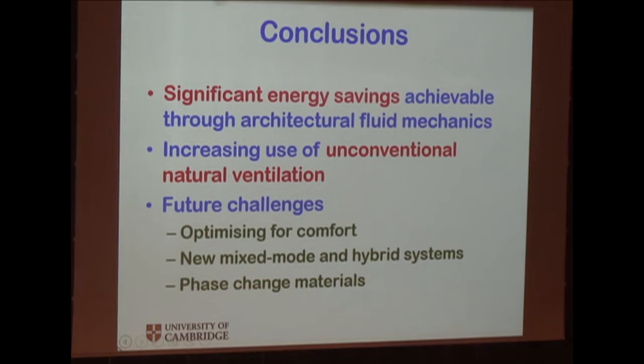I still think the problem of optimizing for comfort is a major challenge in this whole area. There are interesting problems associated with new mixed mode and hybrid buildings where you combine natural ventilation and other methods for cooling. Recent work that we're doing at the moment is looking at replacing thermal mass with phase change materials and other such devices to improve ventilation efficiency. And with that, I thank you for your attention.